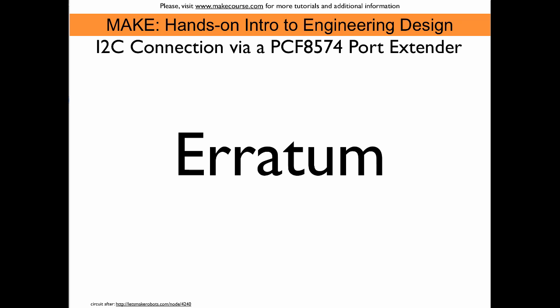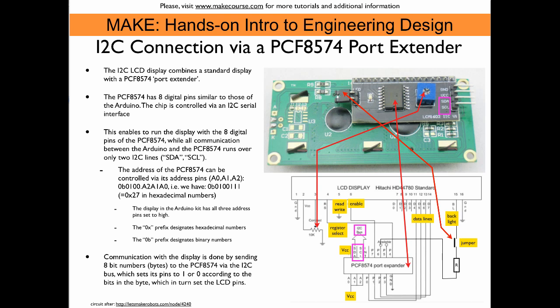After I made the tutorial, I realized that I made a mistake when describing the hardware of the display. As you will see in the tutorial, the Arduino is able to control the backlight of the display directly. So that means that the backlight pin of the LCD is directly connected via a resistor to a pin of the port expander, and by setting the pin high or low, one can turn the backlight on or off.